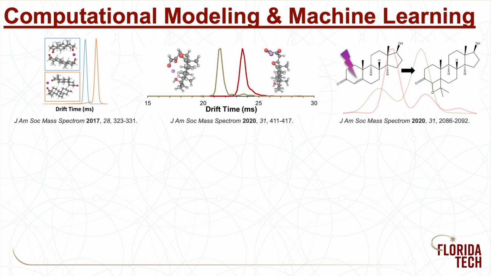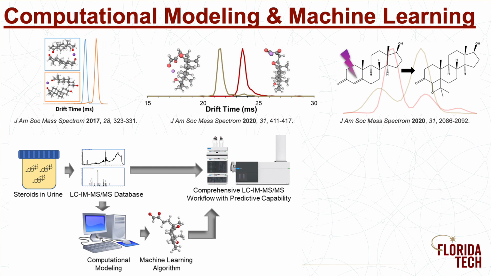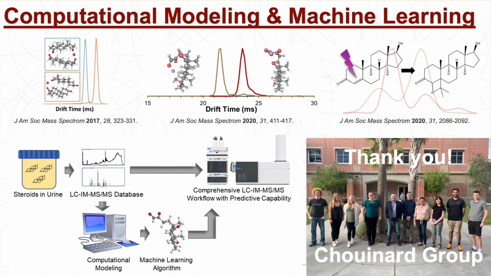More recently, we have also incorporated rapid, low-cost UV-catalyzed reactions, including ozonolysis and the Paternò-Büchi reaction, to further provide structural information. As we piece together the many parts I have discussed today, we're finalizing a comprehensive workflow that incorporates experimental LC-IM-MS methods with computational modeling and machine learning algorithms to provide both targeted quantitation of known PEDs and simplified identification of compounds to be detected in the future.